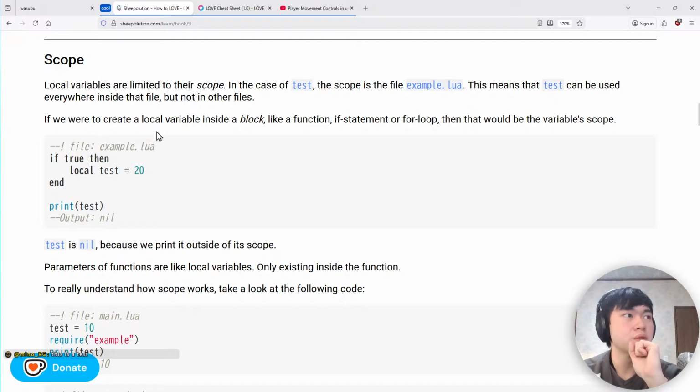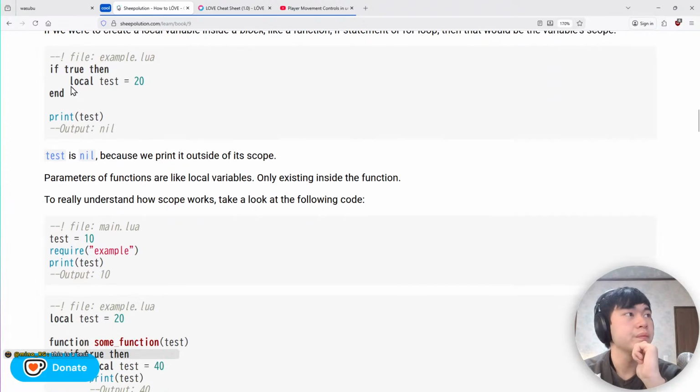If we were to create a local variable inside a block, like a function, if statement or for loop, then that would be the variable's scope. If true, then local test equals 20, and then if we try to print test, it would output nil.